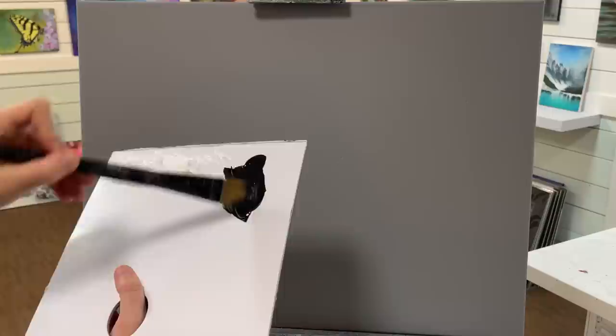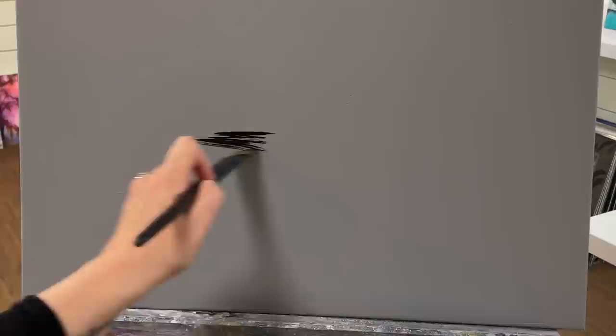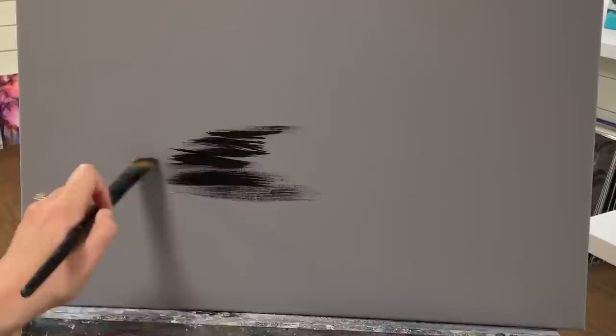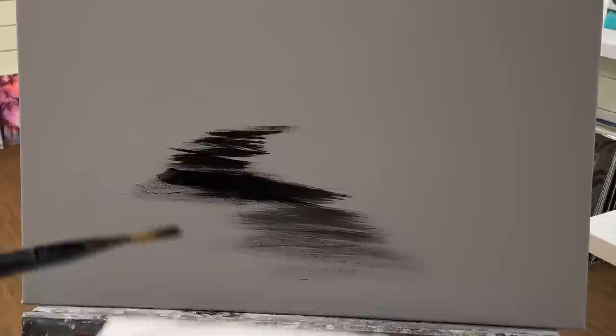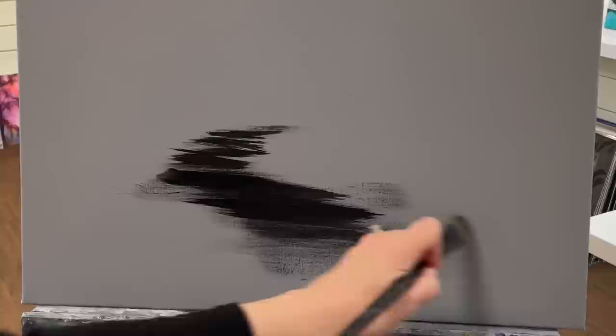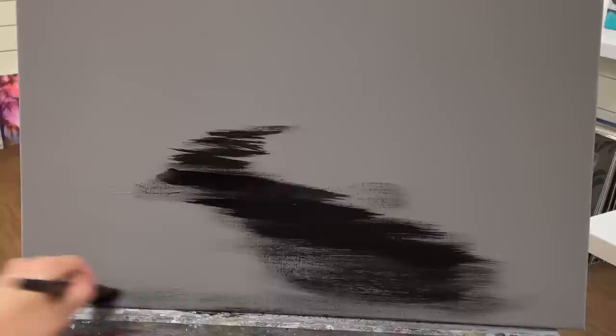So with a little bit of water and some black paint, I'm going to come right in with my river, and I want it to have a lot of flow. So I'm just going to start right about here, right about halfway down the canvas, sliding my brush side to side. Smaller back here, right? Because we want to create that distance and perspective. Then I'm going to start coming in, making wider brush strokes. I'm just going to pick up a little bit more water to help that paint flow easier. I'm going to change the direction a little bit and bring it over this way. And then I'm going to pull back towards the center.